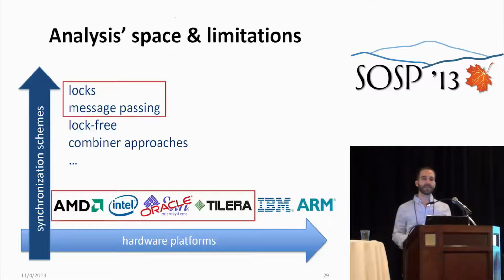I have just a couple of slides before I conclude. The first would be that in the beginning of the talk, I told you that I would present almost everything you wanted to know about synchronization. I use the word almost because we obviously did not analyze all the hardware platforms out there, but we tried to consider a representative set of processors. And additionally, there are more ways of implementing synchronization in software, such as lock-free data structures and combiner-based approaches, that we also did not have the chance to evaluate. The last two are actually really good candidates for our future work.